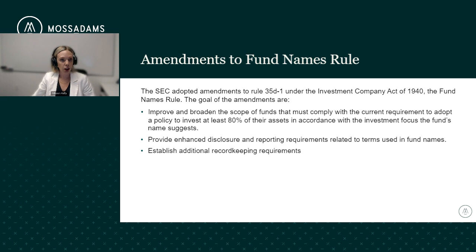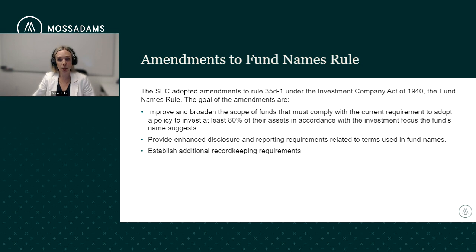Next up, we'll talk about the amendments to the fund names rule. Because a fund's name is typically the first piece of information that investors receive about a fund, its name offers important signaling for investors in assessing their investment options. The amendments to this rule are designed to ensure a fund's portfolio aligns with its name. To that end, if a fund has a thematic name, it would be required to adopt an investment policy such that 80% of the fund's investments would conform to that strategy.